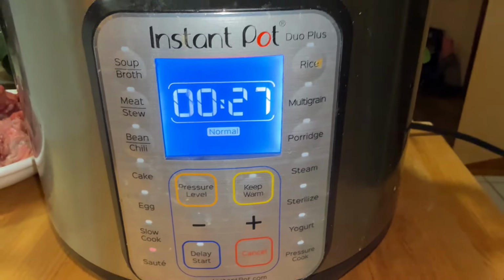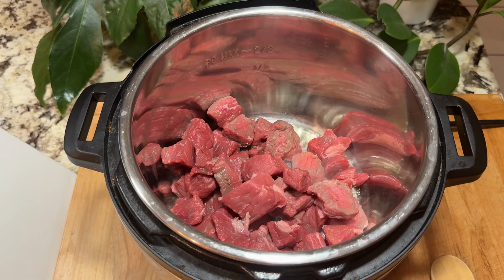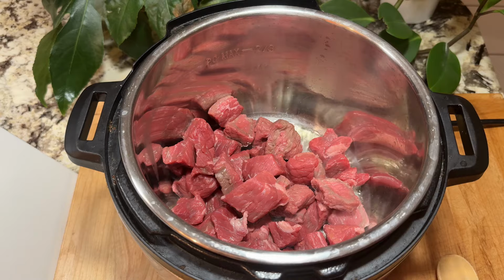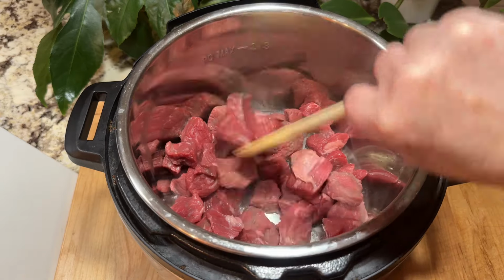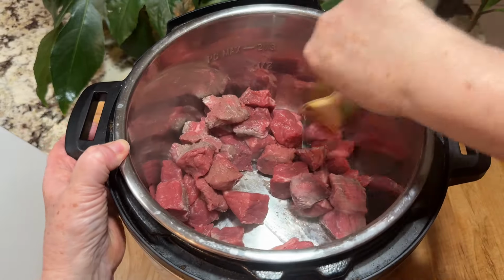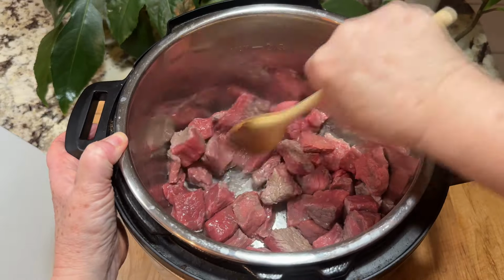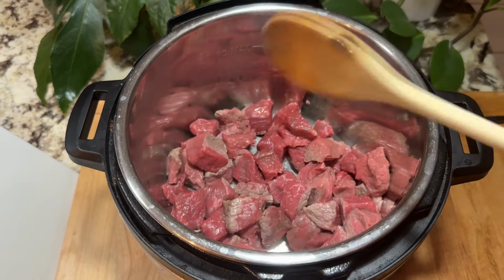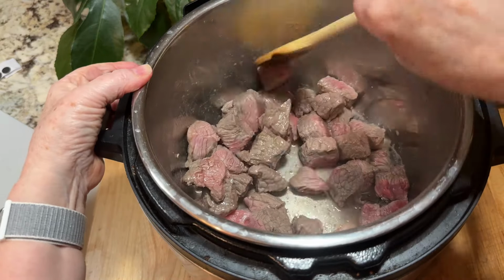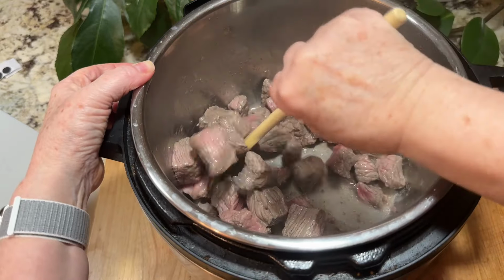I start with the Instant Pot on the saute setting. Heat up some oil, and then we're going to start by browning the meat. Just toss the meat in there. And what you're going to do is add the meat, kind of let it brown for a minute, and then stir it some, and then you'll let it sit for another minute, and just give it a chance to brown all the way around. This takes in total from about 5 to 7 minutes.